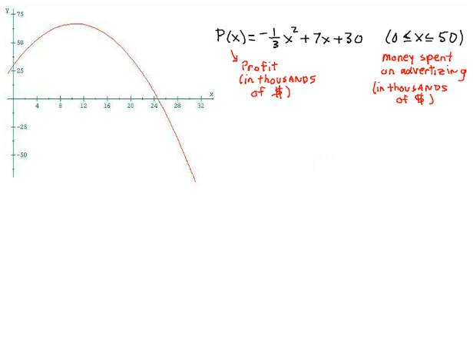Okay, now I've got a graph here of the profit function, and look at that just for a minute. You'll notice that when x is equal to 0, in other words, there's no money spent on advertising per quarter, the profits are around 30,000. Matter of fact, if you look at the function and put x equal to 0, it is 30,000. You can see the y-intercept, or the profit p-intercept there on the vertical axis is around 30.